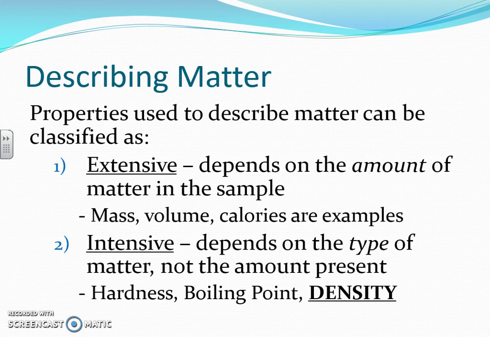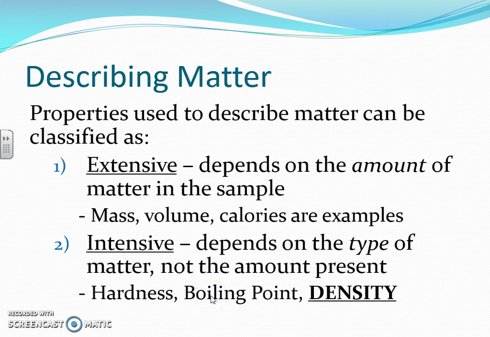So like chalk, very soft. No matter which piece of chalk you have, it's still going to have that same property. Doesn't matter how big or small that piece of chalk is. Same thing with density. Pick any metal, aluminum. If I have a little bit of aluminum or a lot of aluminum, it doesn't matter. The density stays the same. So the mass per unit volume doesn't change.